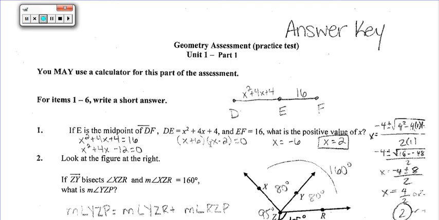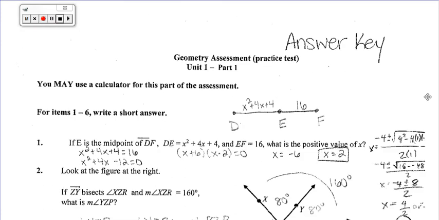So as you can see, if you factor it, your two answers would have been -6 or +2, the two values that would yield 0 in this equation. Or if you use the quadratic formula, and my -6 got cut off here, but you would have had 2 or -6 as well, and obviously x equals 2 would have been the positive value.